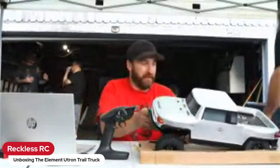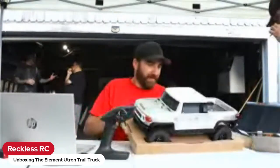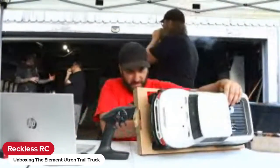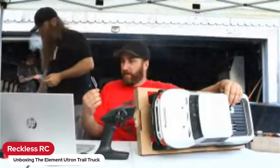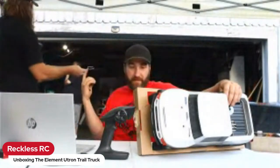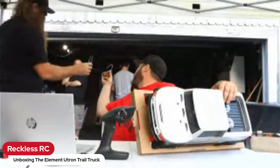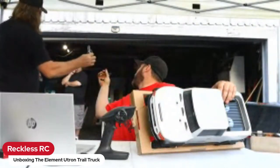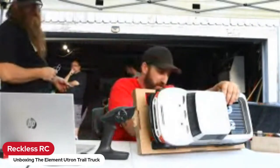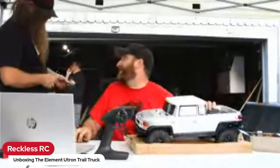Actually, it flexes pretty good, but it's still stuck to the zip tie. Oh, look what I found. There's a broken zip tie already. Hey, we need a warranty on this broken zip tie that came out of the box. Yeah, definitely put in a request. I'm upset. I want a new body just like I got for the 40th anniversary.